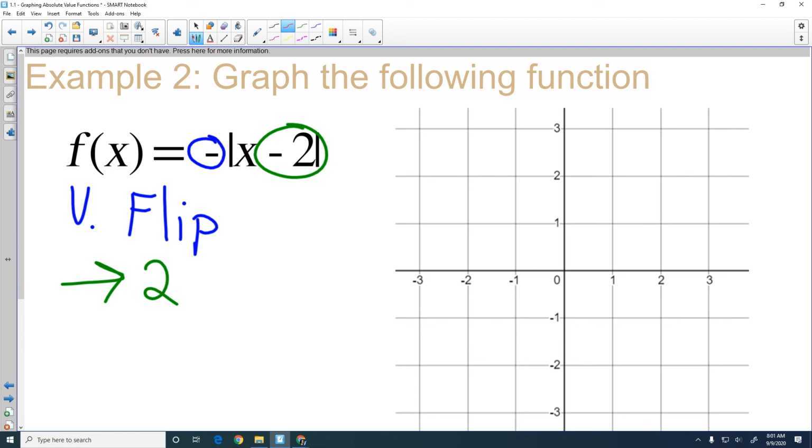So to graph it, remember our parent function, our starting point, from the origin at 0, 0. So that's where the V usually starts. So don't draw this, I'm just doing the baseline. Normally our graph starts right there. But this one has been shifted. So always plot the translations first. So I know it went right 2 units. So from the origin, I'm going to go right 1, 2 units and put the dot there. And that's going to be my real starting point at the point 0, I'm sorry, 2, 0.